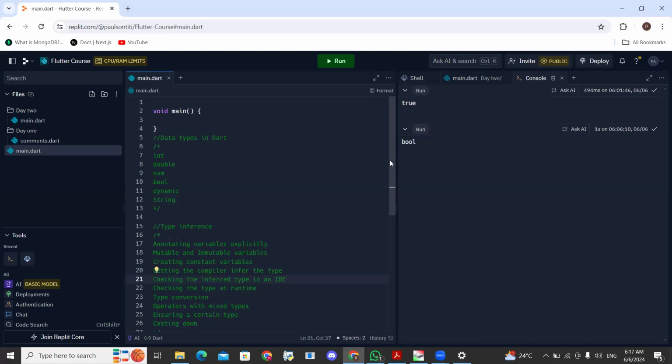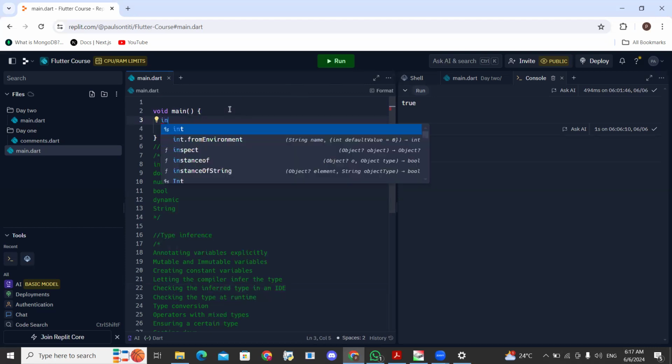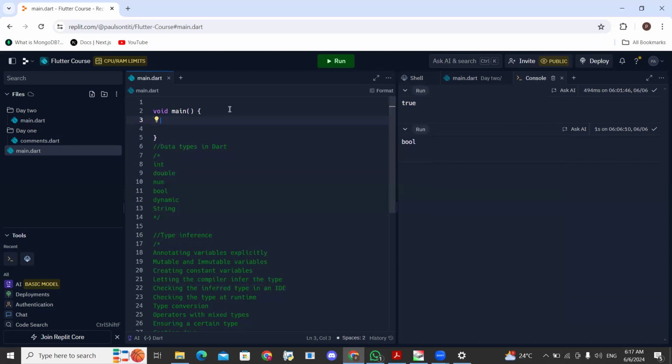Now let's take a look at int. I think we have seen this already in some of the previous classes, but let's do this. Now remember your type annotation. You can say int. Now I want to create a variable. You create a variable because you want to make use of data, and you want the compiler to reserve a space for you in memory. My own explanation is that it's like you want to rent a house or a shop. So you need a space.